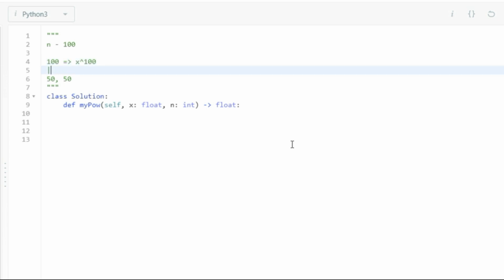Let's write it as x raised to the power 100. So this can actually be represented as x raised to the power 50, and I'm just going to write multiplied by x raised to the power 50. Pretty simple, everybody knows this. And this is the way you want to break down your problem. So you have 100, then you can compute 50, that's easier. Then you can compute 25, and then move forward from there.